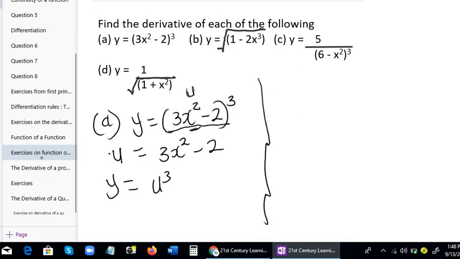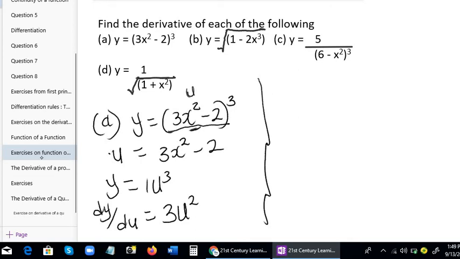So let me start with y. Let's differentiate y in respect to u. dy/du will give me an invisible 1, because I said variables can stand alone. 3 times 1 will give me 3u. Now 3 minus 1 will give me 2. Alright, I've differentiated y in respect to u, and that's what I have.